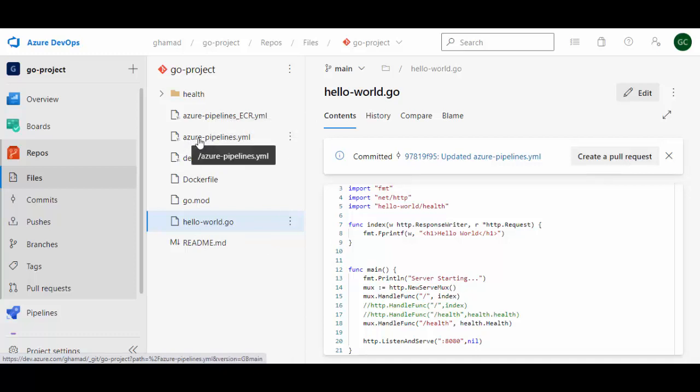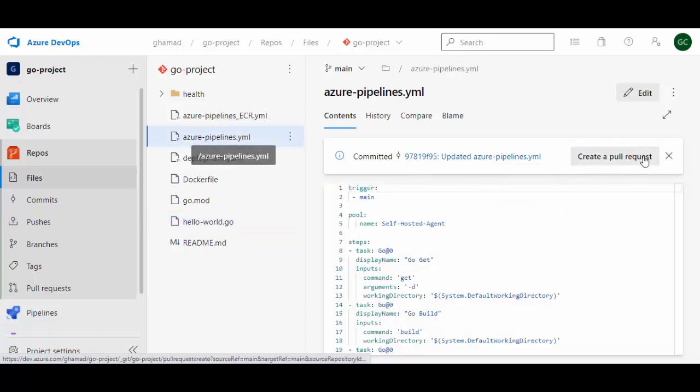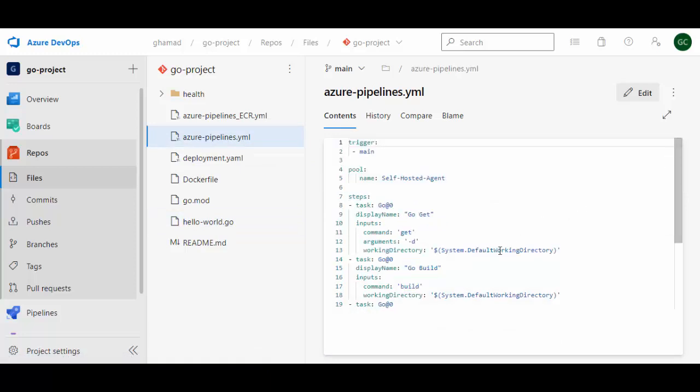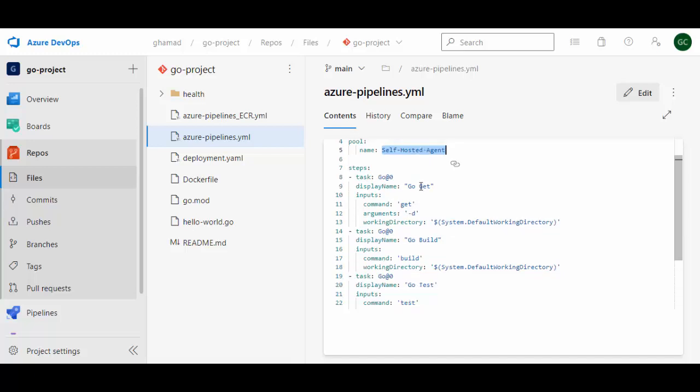So we will focus on the azure-pipelines.yaml file here. Now, if you see this one, I'll explain what all steps I have here. It triggers whenever changes happen in the main branch, and there is a pool, like an agent pool, self-hosted agent. That is the name I have given for the agent running on my laptop here. And there are some tasks. So this is the normal way of writing build steps where you define the tasks which will be done one by one, and then the project will be built.